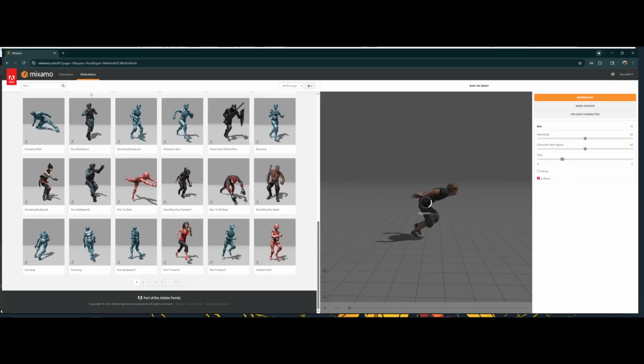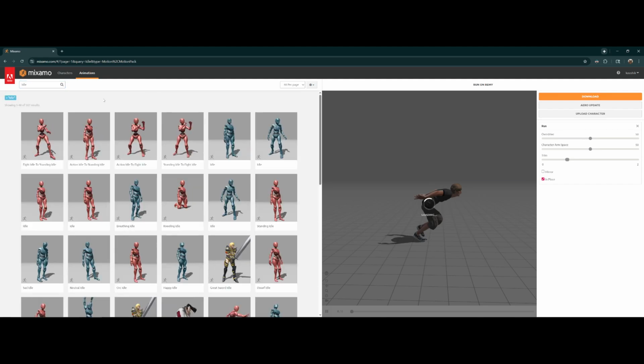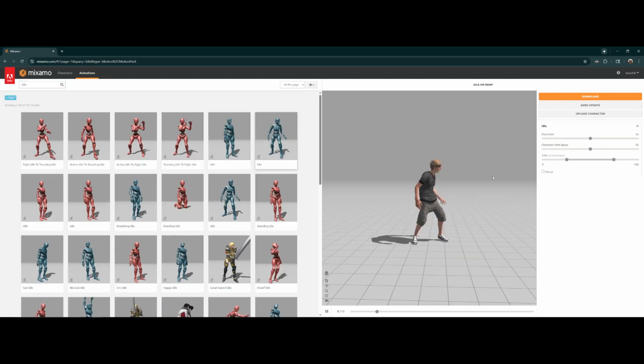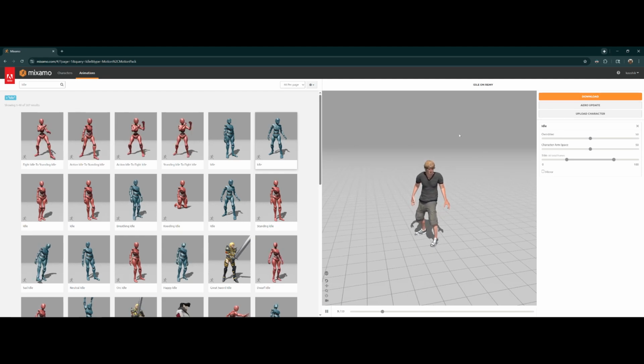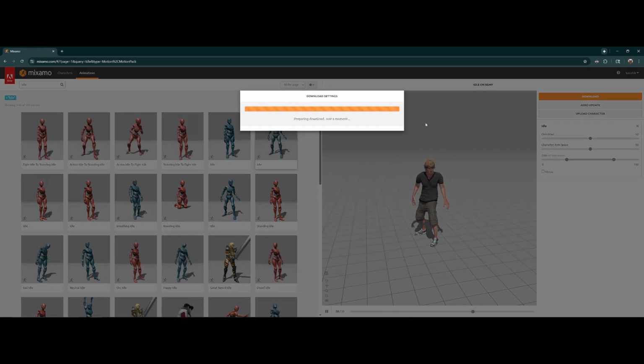I'm going to find an idle animation on Mixamo and add it to my game. So just search idle and something like this is fine. Just some idle animation. Let's download that and put it in our game. Make sure we download it without skin.